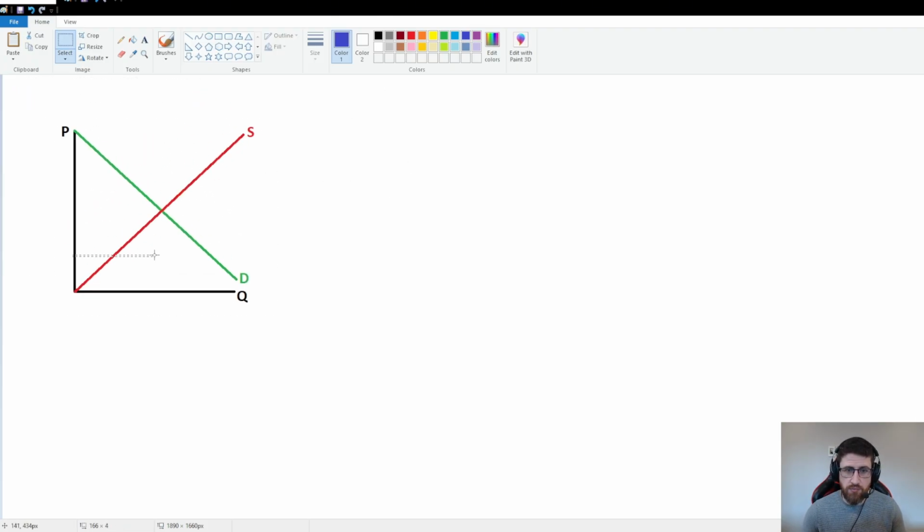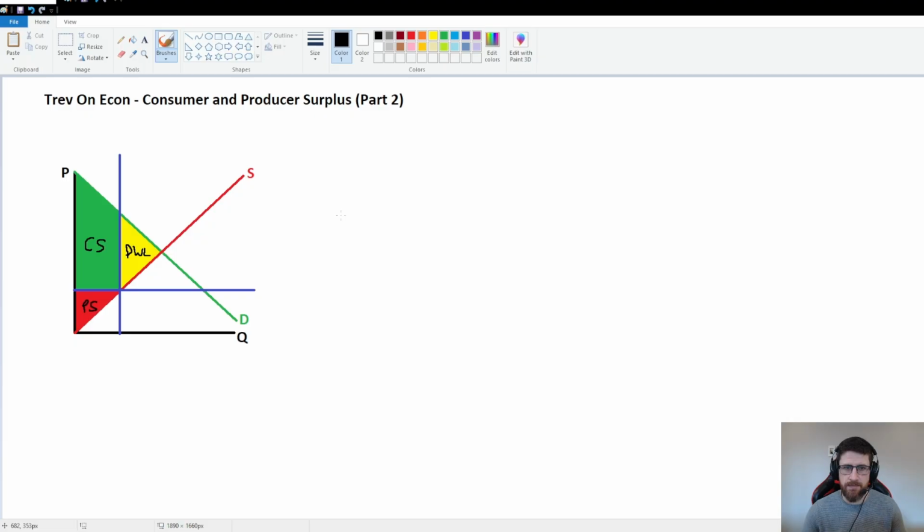Again, you would have a low price like so. I'm not even going to add numbers. Low price like so. We need to mark off that limiting quantity. So supply is the first curve we hit. So I'm just going to go a line right up the middle of that. And then hopefully you can see we've got our consumer, we've got our producer, and we've got our deadweight loss. And in terms of calculation, it would be the same thing we just did, but you'd have to put more work into consumer as opposed to producer in this case, right?